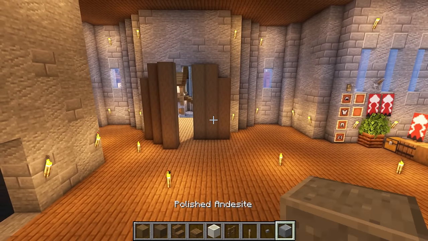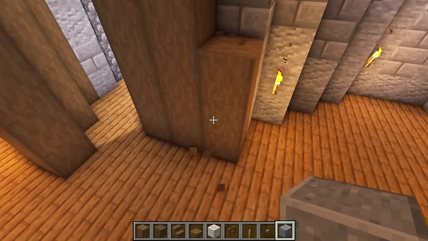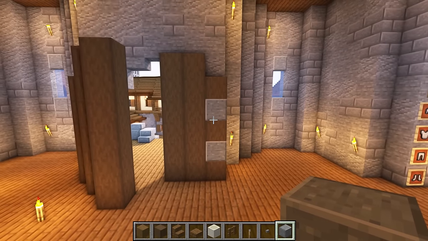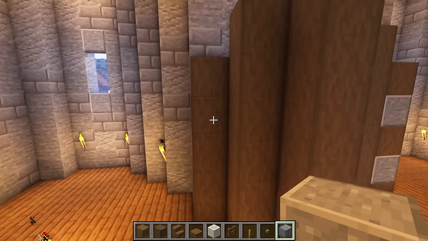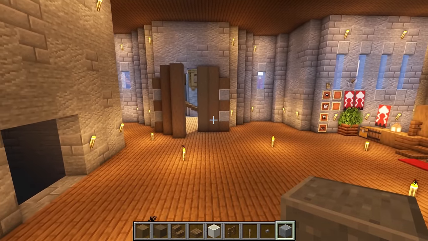Just like so. Now, grab your polished andesite, and on the side here, we're going to break this one and this one, so they're 1 block apart. Put the polished andesite there because it looks like a large hinge for the door here. And we're going to do the same on this one here. Okay, just makes it look a little bit more realistic, I guess.